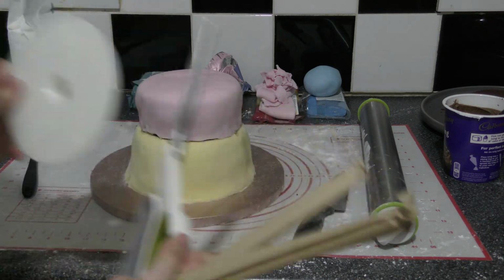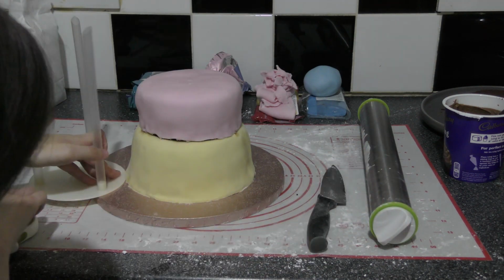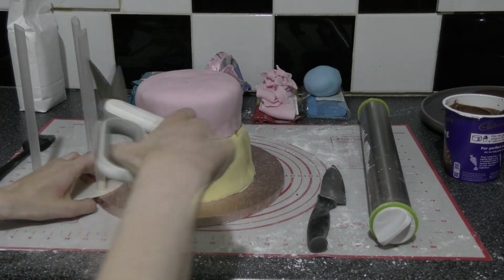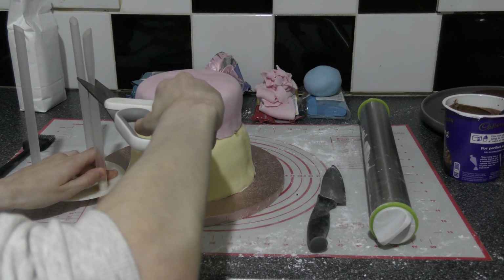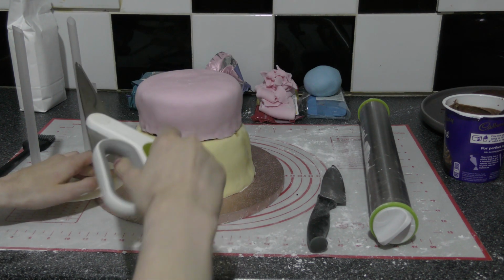Now it's time for the support. Well, I can eyeball it and hope for the best. The thing is, the cake didn't seem that wobbly anyway. Oh, that was satisfying.